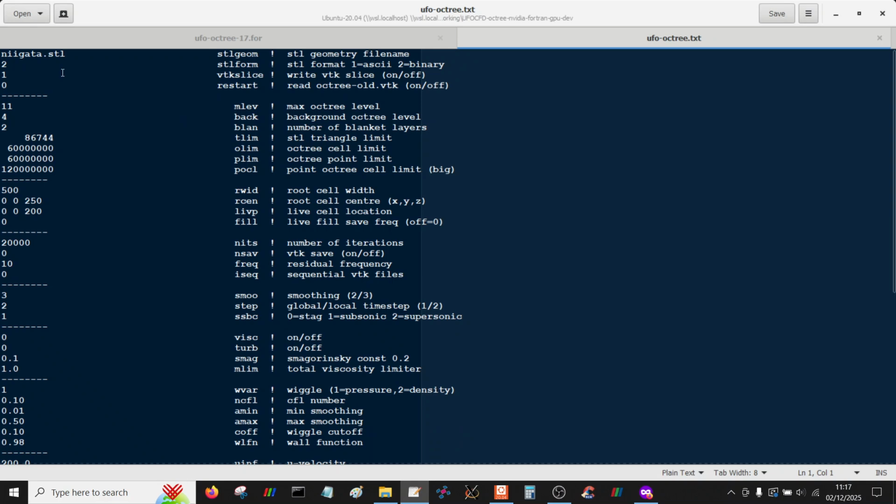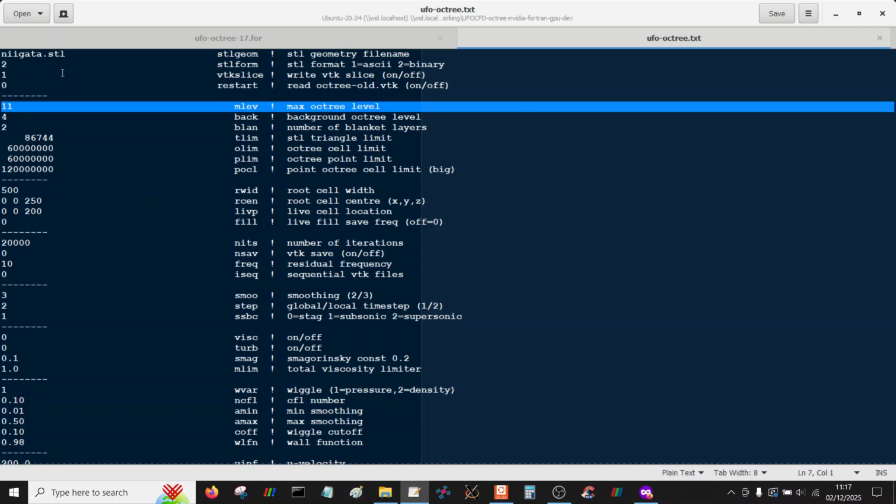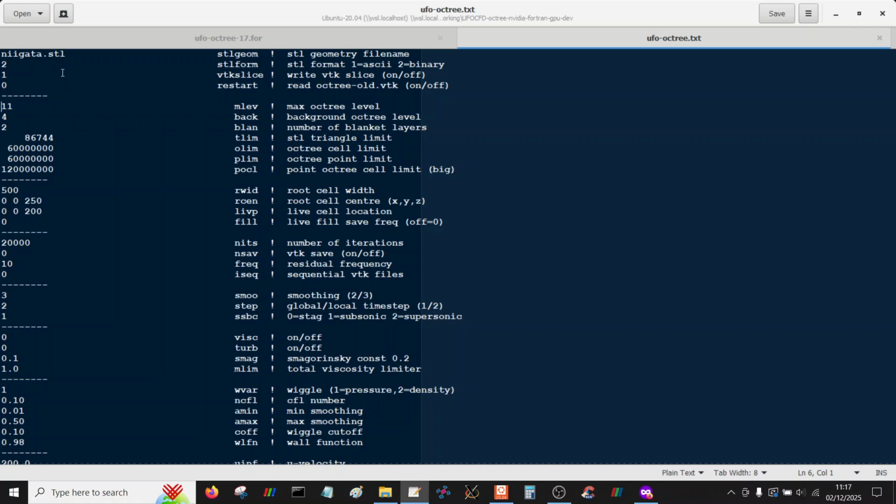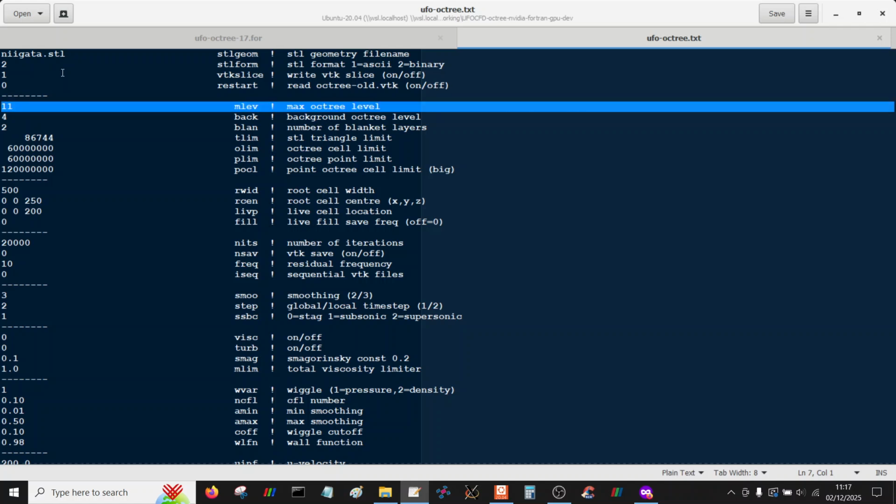So yeah, let's just go back to the input file. Got the geometry, specify that it's binary, set up the VTK slices. The maximum level is 11, so we've got the basic octree. The root cell is one massive single cube, and then we've got 11 levels of refinement.